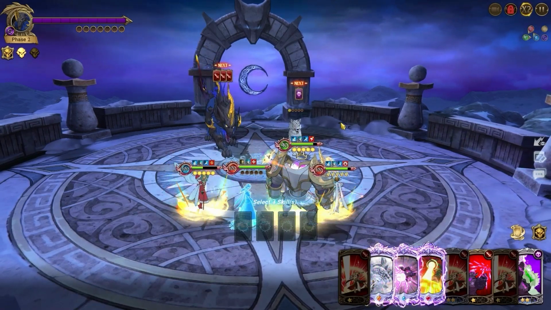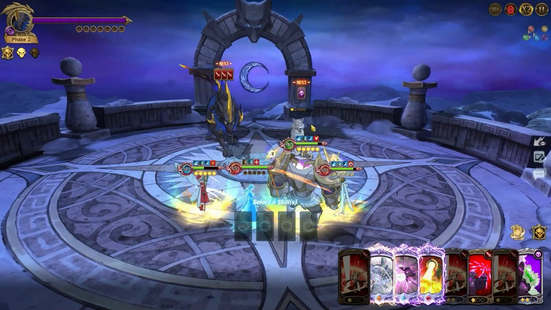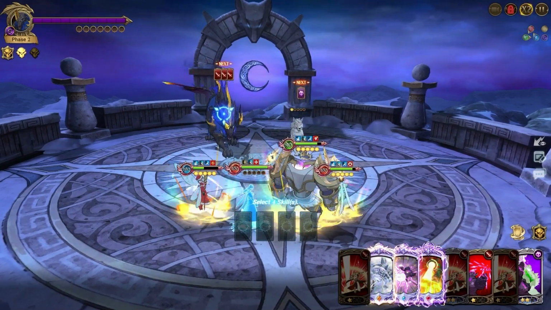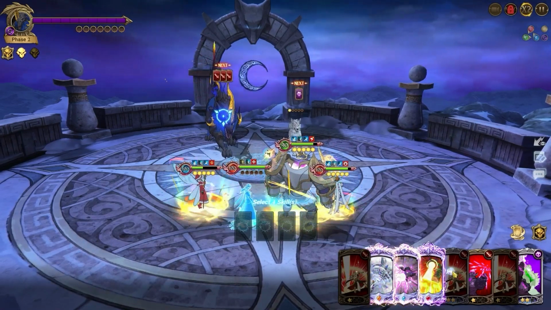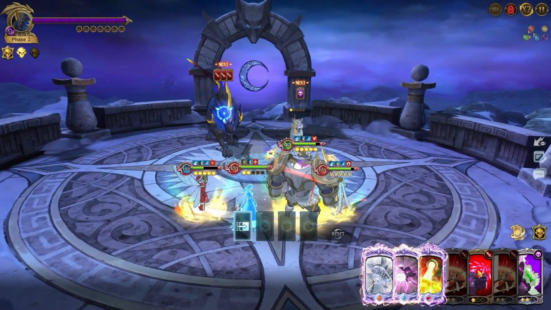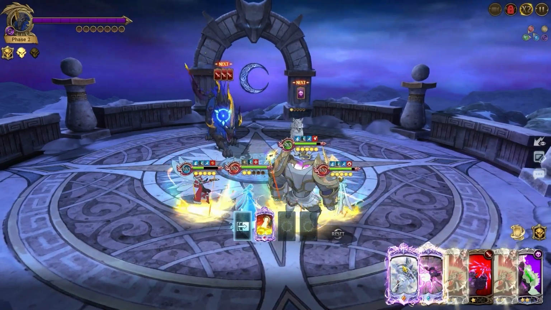I don't actually know what I do here. But oh yeah, I use King's ultimate. For this stage, I need to use King's ultimate. You see there's 3 attacks there. King is not in a good place to survive at all, so we're going for that. King's ultimate is what I go for.